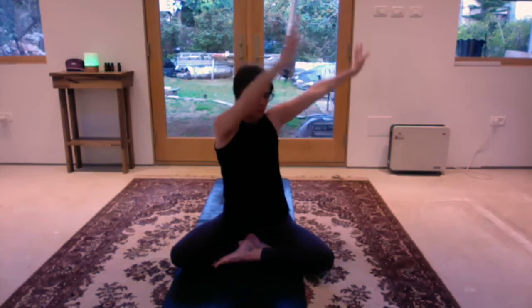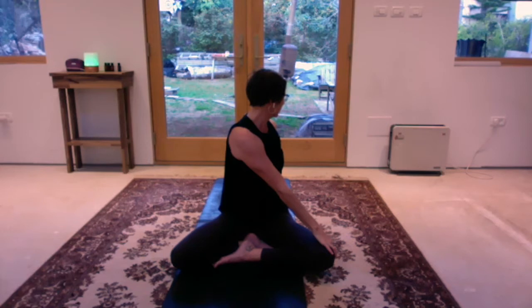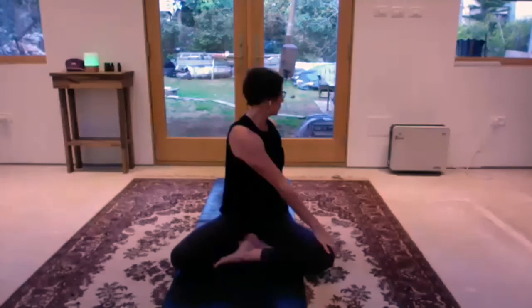Breathing out over to the other side. Right hand on your left knee, left hand behind you. Look over that back shoulder, tuck your belly in. Close your eyes and take three deep breaths, breathing in. Spine rises up, and the belly floats forward. Breathing out, belly tucks in, and twist a little bit.